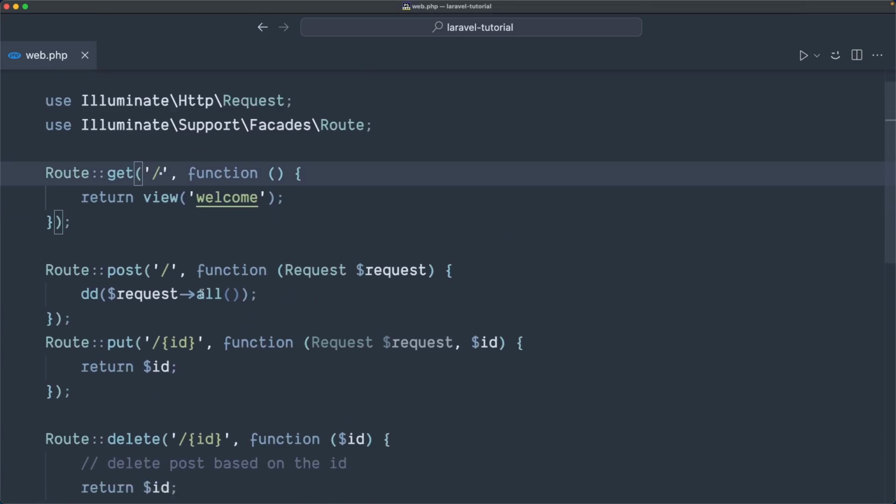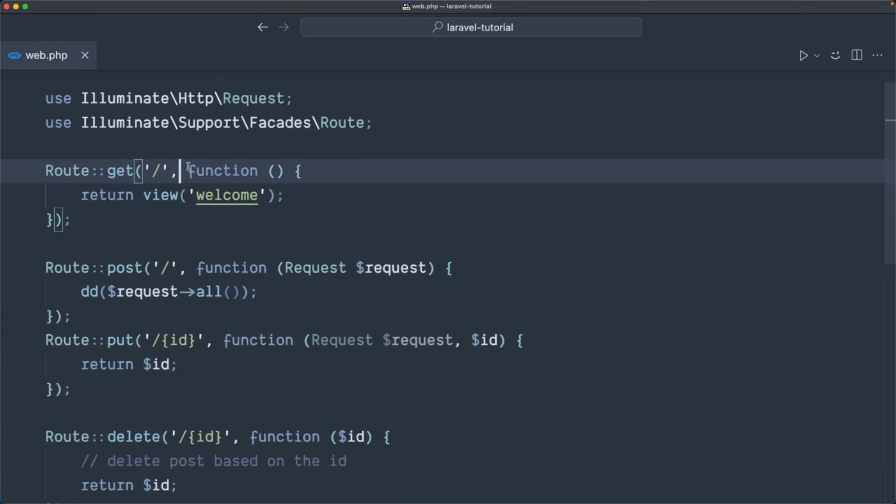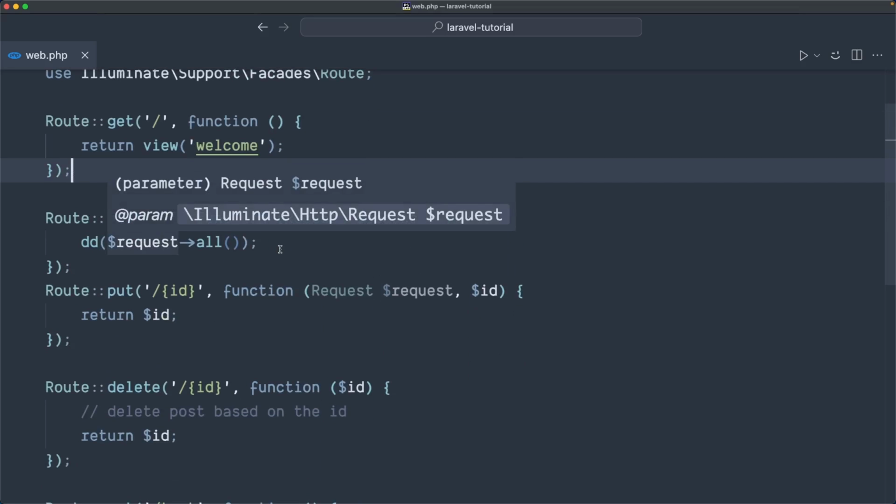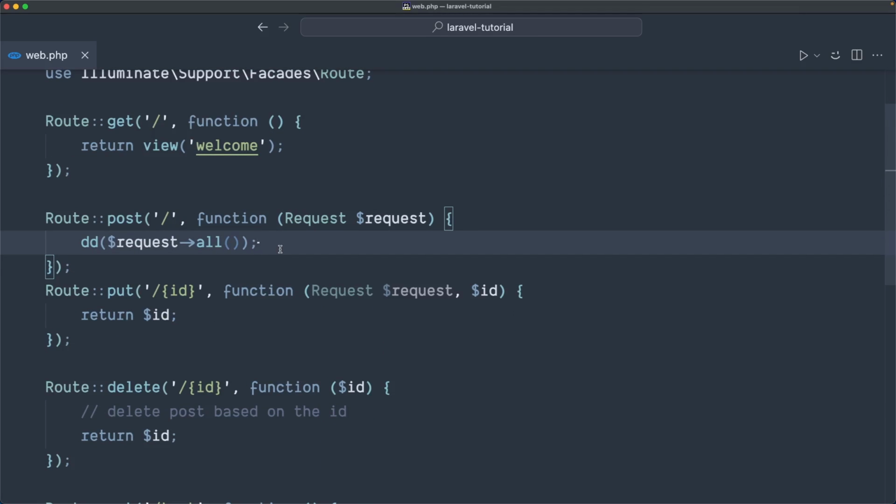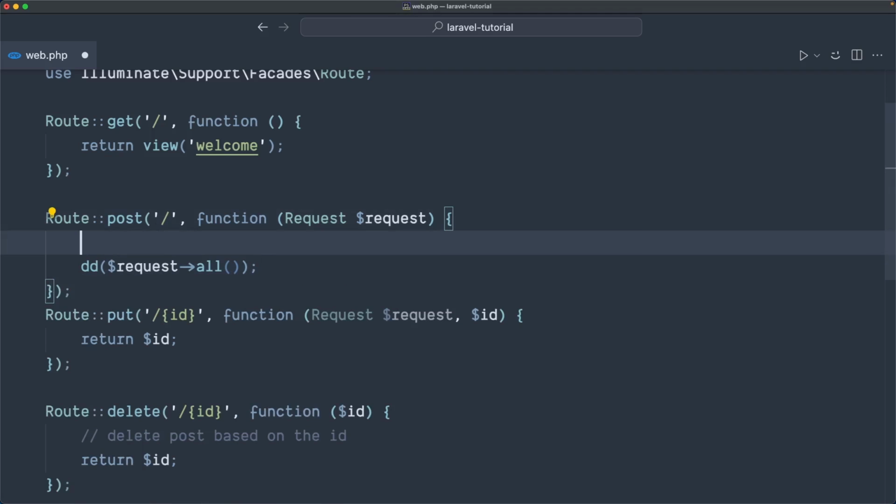But in the real world, we don't use anonymous functions. Because, for example, here we make a post request, for example, to create a new post or a user. And when we create a new user, we are first going to create a new post.